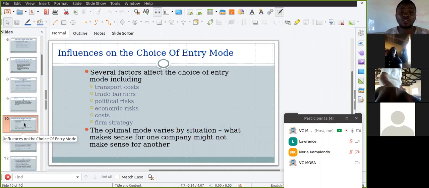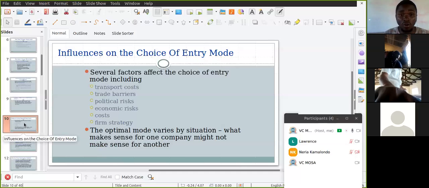But looking at those modes that you can use, you need to think about the costs that are associated to those modes. You can decide to travel by bus. There are given costs which are associated to traveling by bus. You can decide to travel using boats. There are different costs that are associated to that as well.